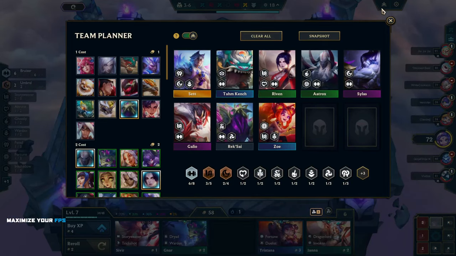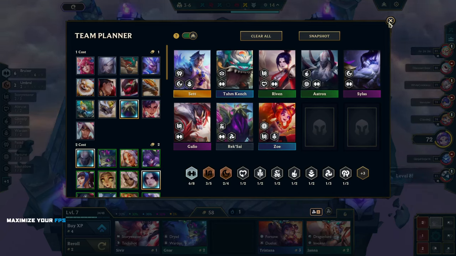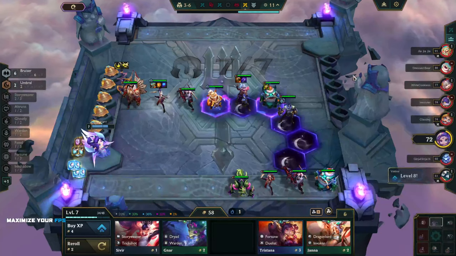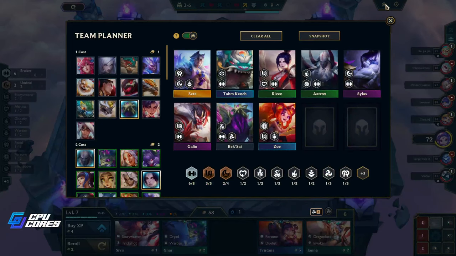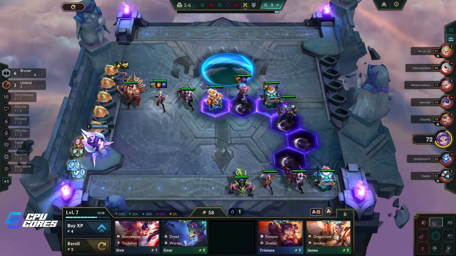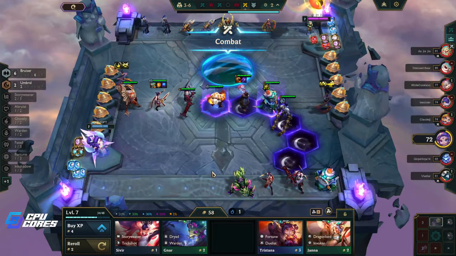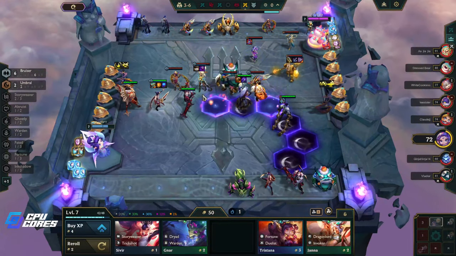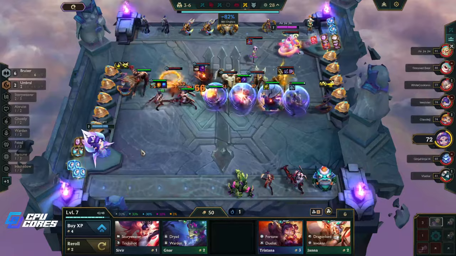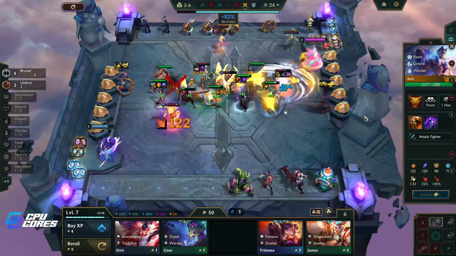Yeah, who do we not need here? Wait a second. Why do I have... We got the Tahmkench, we got the Sett. Aatrox, Riven. Oh, it's the Kabuko that I don't have in, and I have Rek'Sai in. But yeah, I have a 2-star here. I said I was going to... I don't know what I need on him.